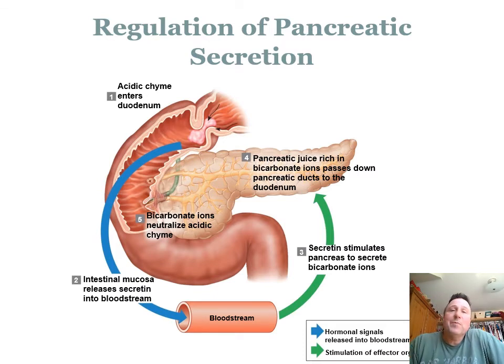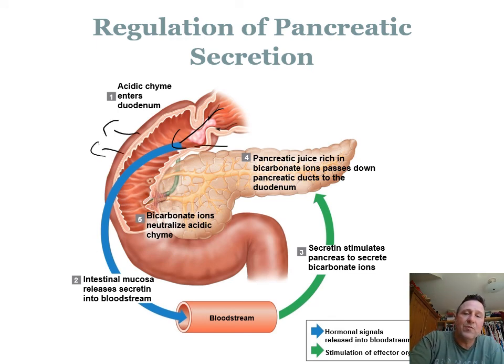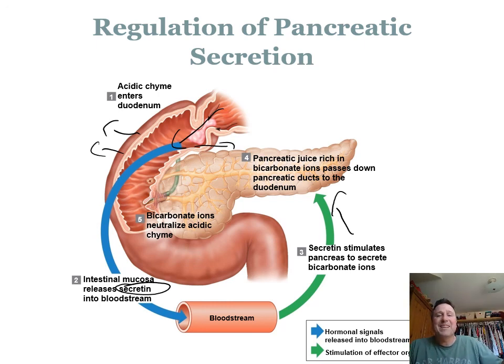Now, what's going to make your pancreas secrete this juice? It doesn't want to do it when you're just between meals. That'd be a waste. It just wants to squirt out when the chyme hits the small intestine, when you need to start digesting it. So the chyme entering from the stomach is wicked acidic, and it's going to start burning the inside of your intestines, and you're going to have a nervous reflex, and you're going to release a hormone from the intestine wall called secretin. Secretin is going to go in the bloodstream to the pancreas and say, dude, we got food coming. We need to secrete that pancreatic juice, and it's going to cause a squirting out of this bicarbonate-rich water, which is going to neutralize that acid.